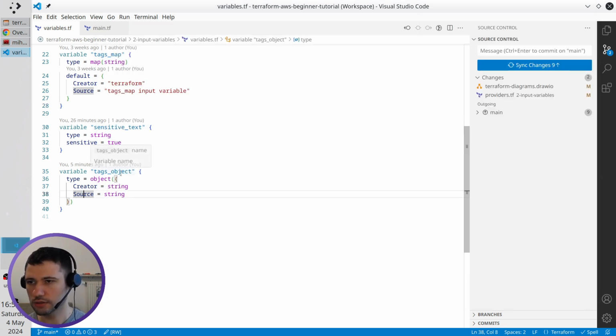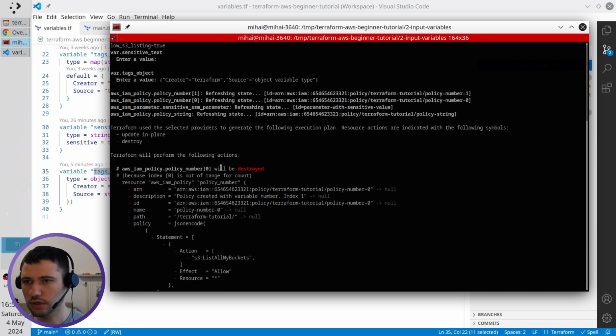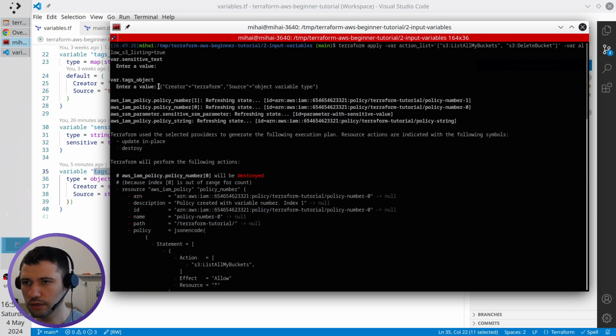It is the tags object. Copy it, paste it here, equals, open single quotes, and inside the single quotes, I will just pass the command, the value, from the enter a value of tags object.